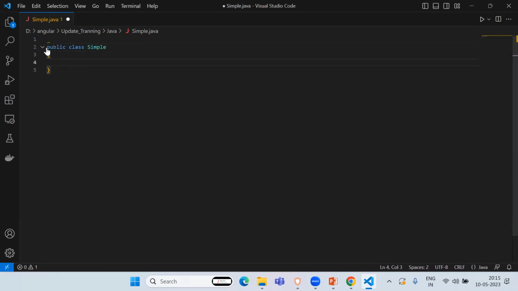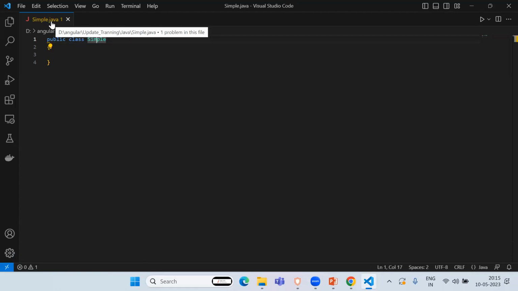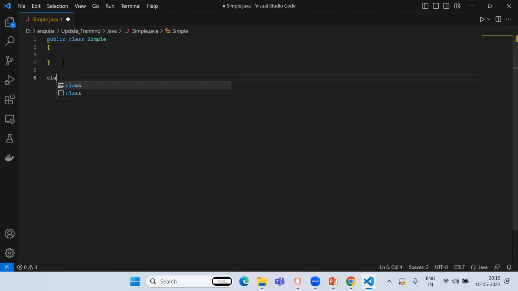What is meant by class, we will learn later on. In this session, we just try to understand how the program gets executed. This is the one class I have created, and its name is Simple. Whenever you create a public class, you always have to save that file with the class name and the extension .java. So I have saved this file as Simple.java. The Java extension is compulsory, and before that you have to give the name of the class. You can also write multiple classes here.